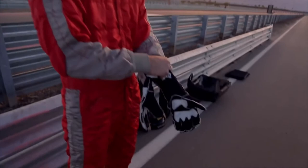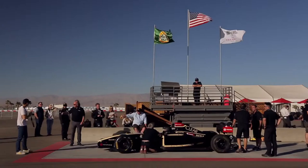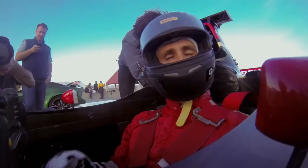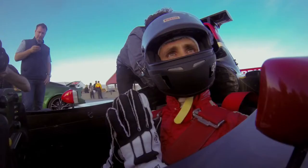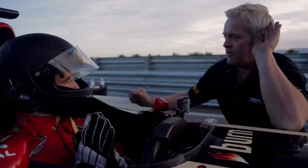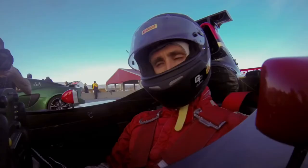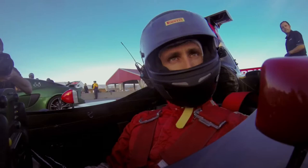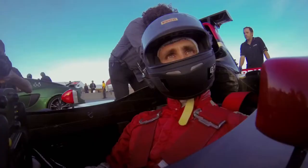Watching Jesse spin out really upped the stakes for me. I was trying not to let it psych me out. You touch nothing, no gas, no clutch. Nothing, go ahead. When the engine is running, you do two times with the throttle, boom, boom. Okay. Push the clutch, I'm on the front, I do that. That's the clutch? Yeah, and there is second gear. Yeah. Mm-hmm. You release the clutch very slowly. Yes, sir. You feel the car move. A few last-minute pointers were much needed reassurance in this moment.